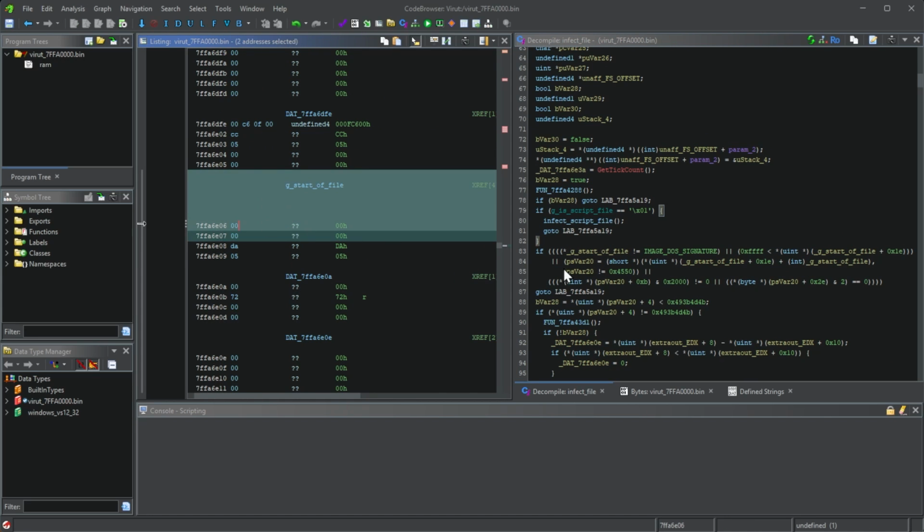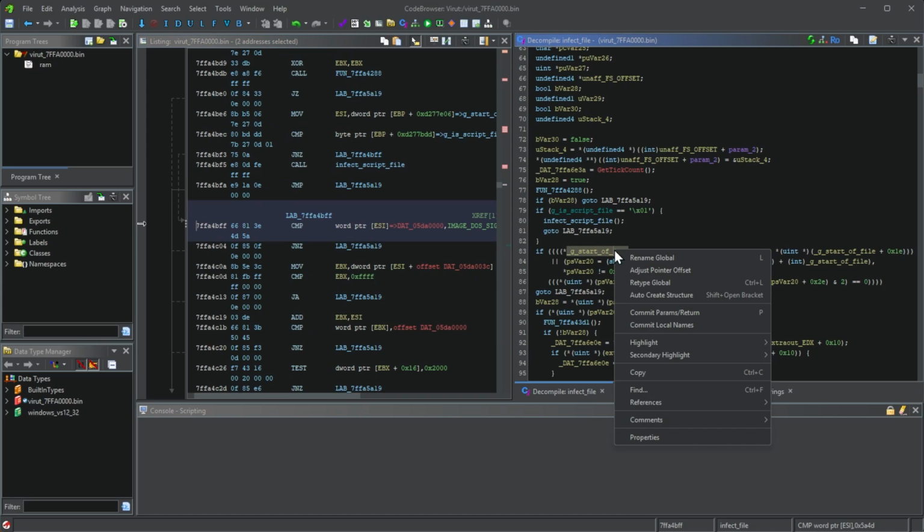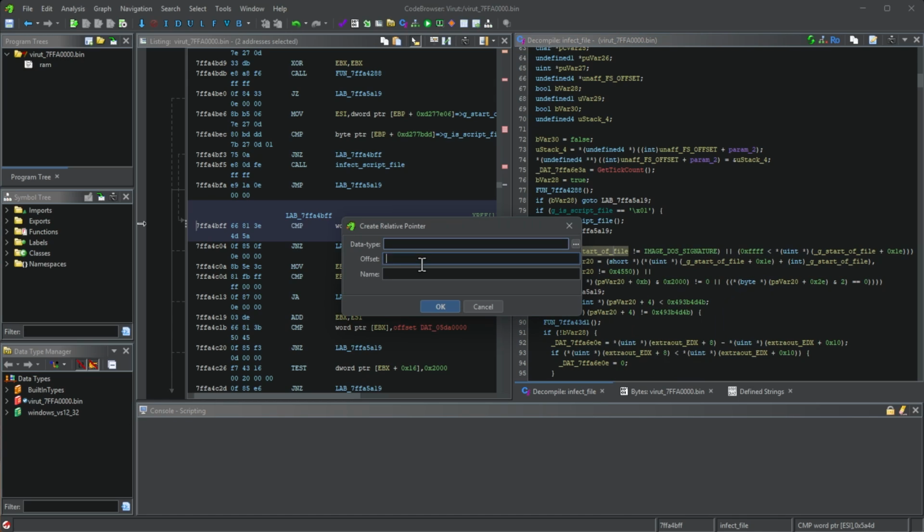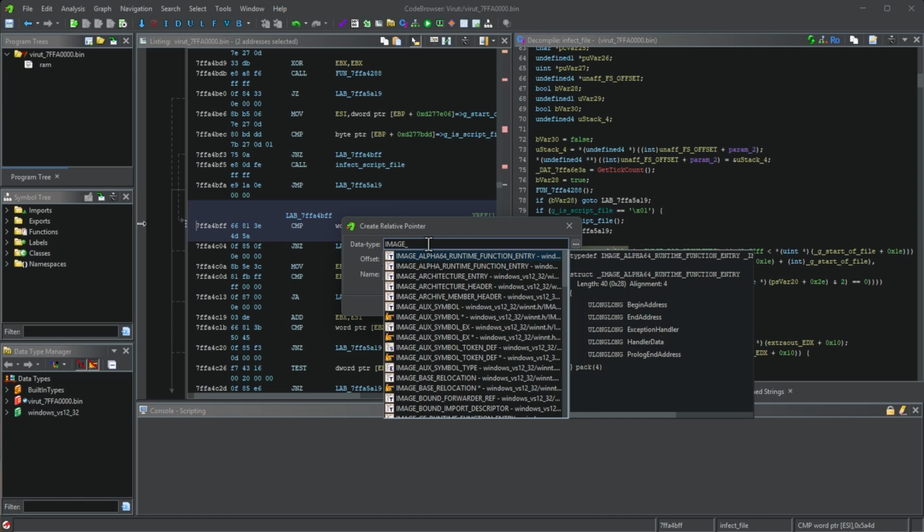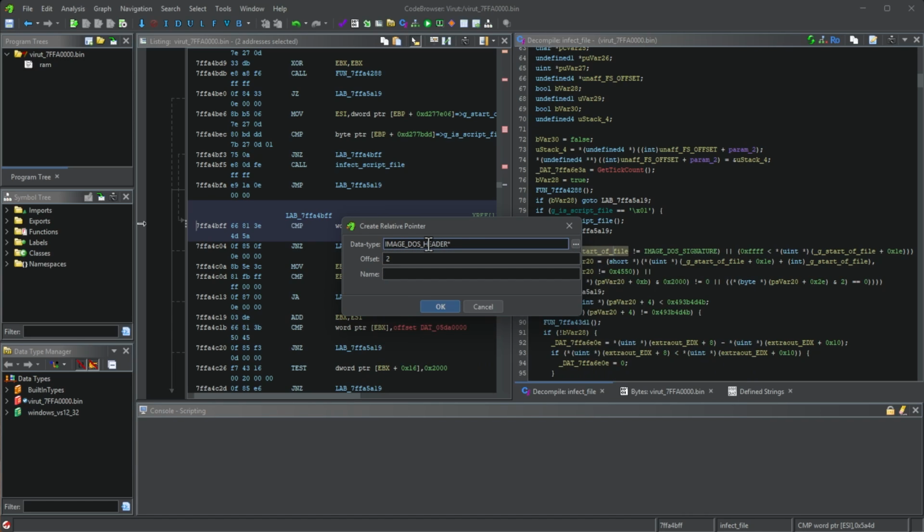Here. So it starts 2 bytes after that. And that means we apply an adjusted pointer offset with offset of 2. And for the image DOS header structure like this, I name this adjusted DOS header.